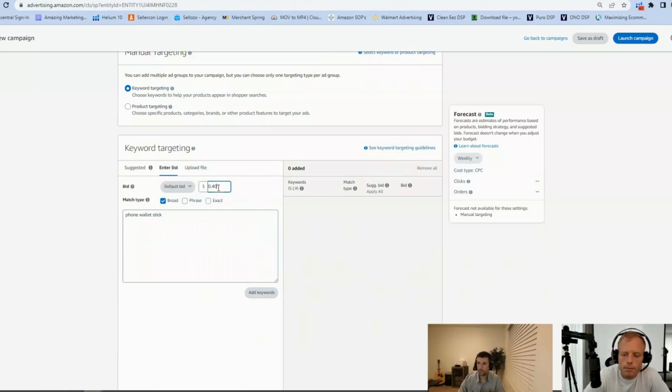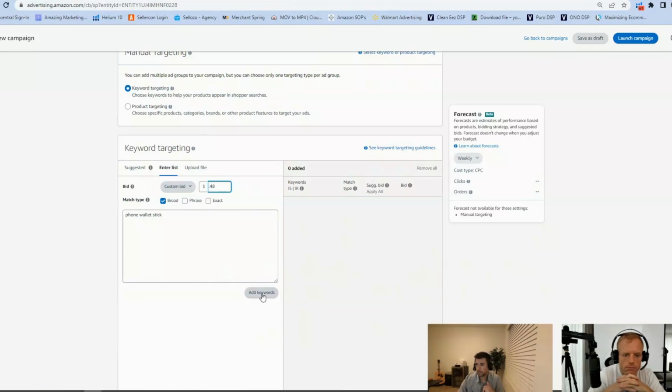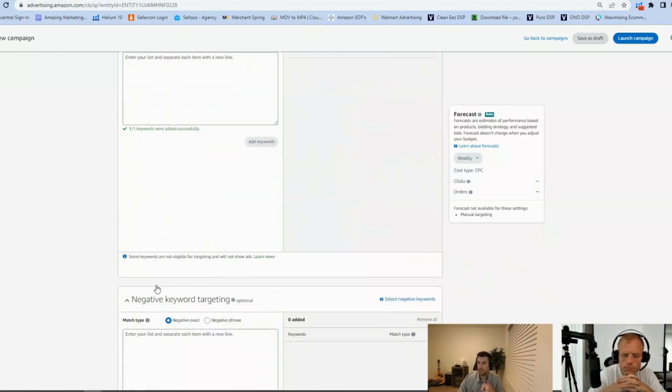And so the default bid for this campaign is something that can always show up as that, or you can just do a custom. I would probably do point, if this is a broad, I probably would do this, actually 48 wasn't bad. I would actually probably do it as the 48. Then I would add those keywords, and it shows up here because I don't want all of my money to be spent on broad. I'd rather have it be spent further down that funnel, either in the phrase or the exact.